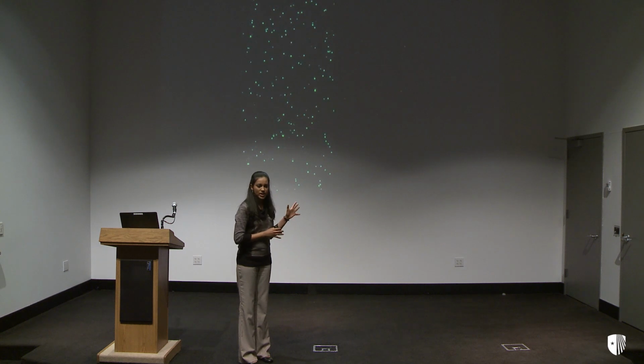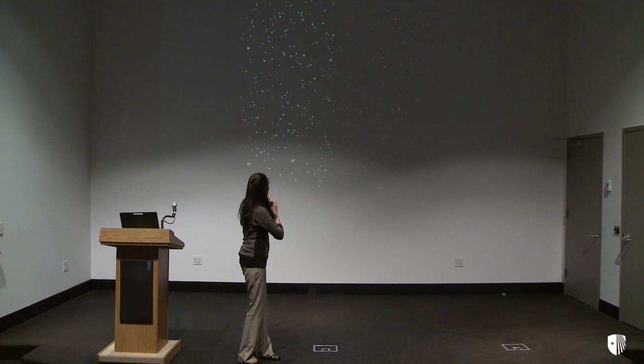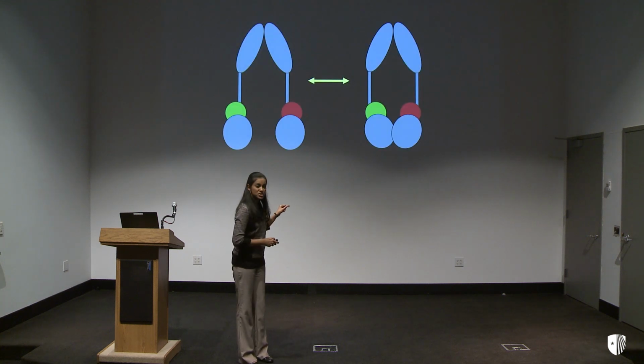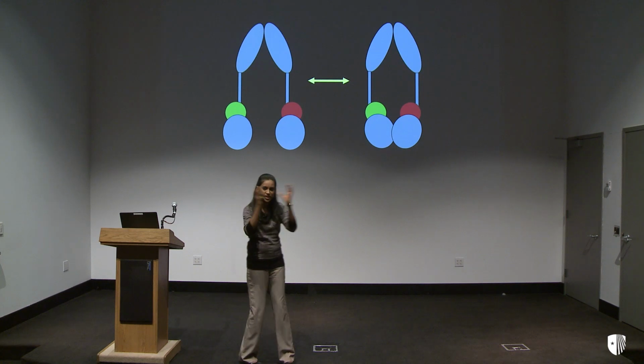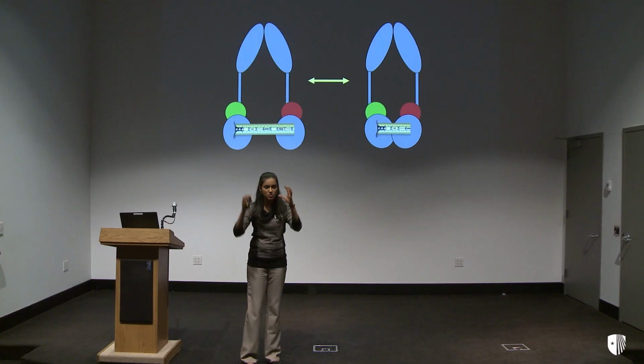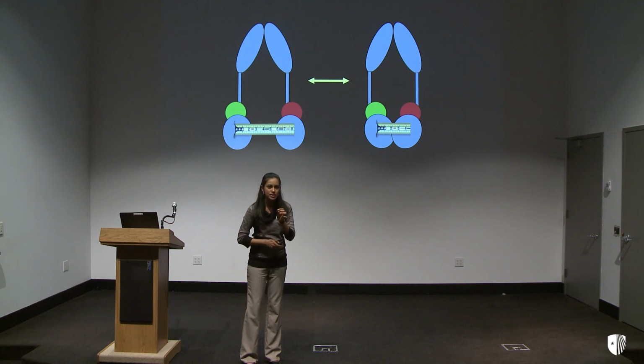What you can see in the screen is not a starry sky, but individual molecules lighting up as laser beams strike it. By alternating between red and green, we can actually get a lot of information. What kind of information? The kind of information is that these molecules are actually very dynamic. Those colored portions are moving in real time. And actually, we can get distances between these two colored portions to a very great accuracy.